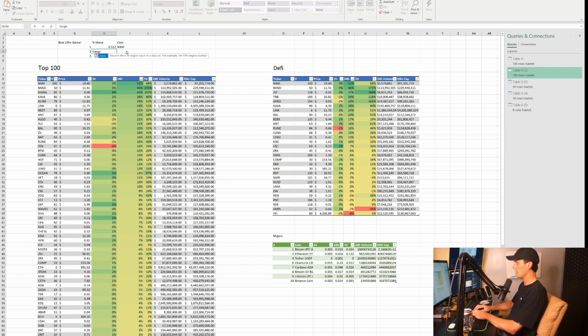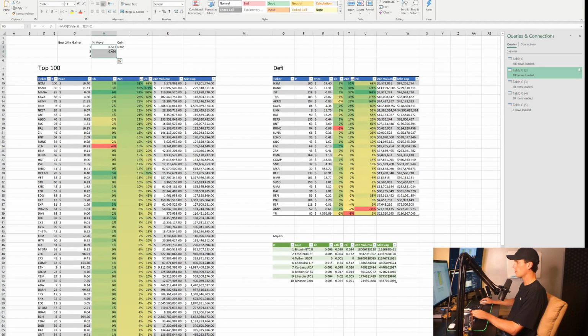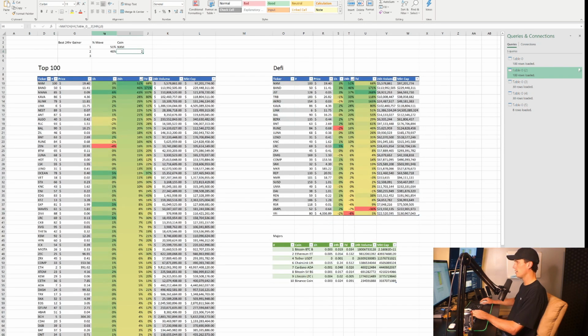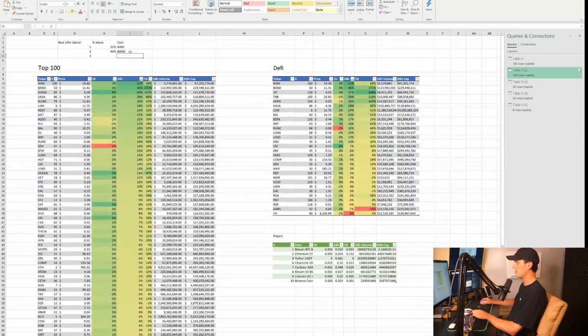Next, this one is going to be large. Within this array, we're going to do number 2, to find the second best mover. These are percentages as well. Same exact formula, match. We're going to look up this value within the table of the top 24-hour movers, and we're going to do 0. Parenthesis, that gives you it's number 2 within the list. So we're going to type in index before that, comma, search within this array, comma again, and put a parenthesis at the end. And now it's going to pull Band was the second best mover in the past 24 hours.